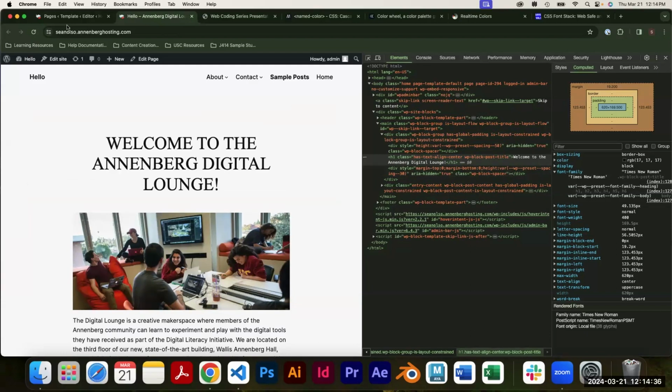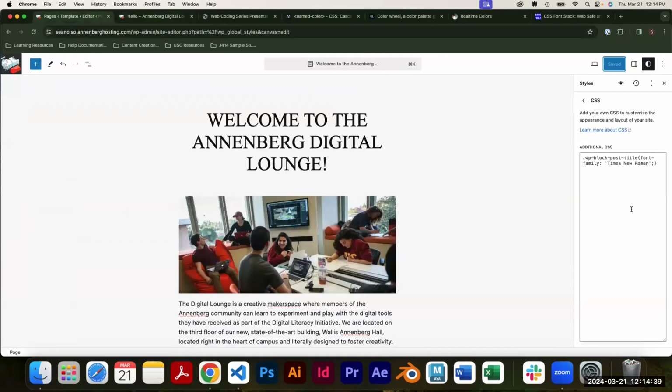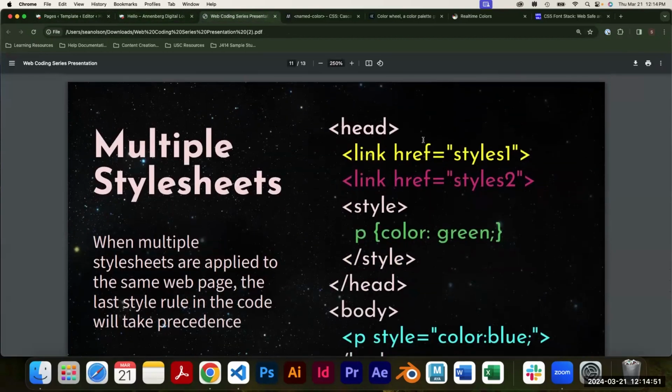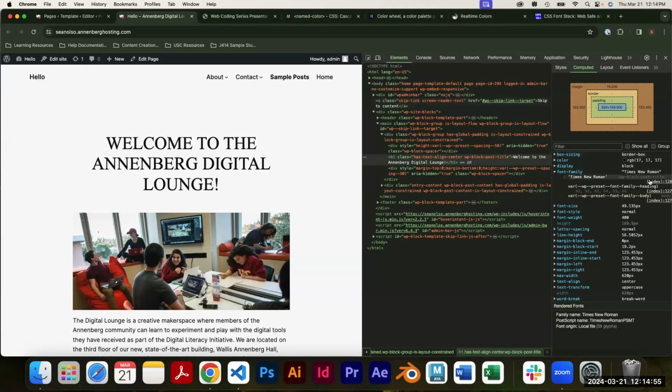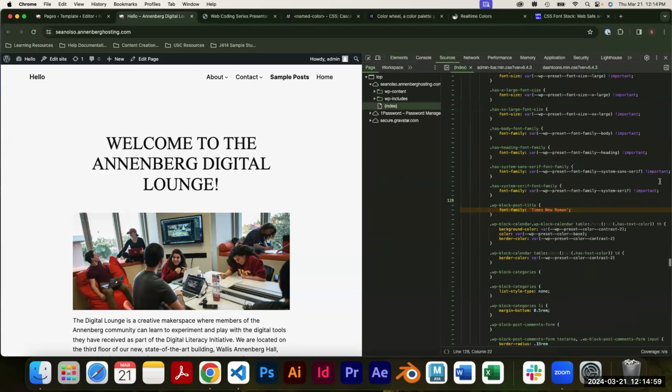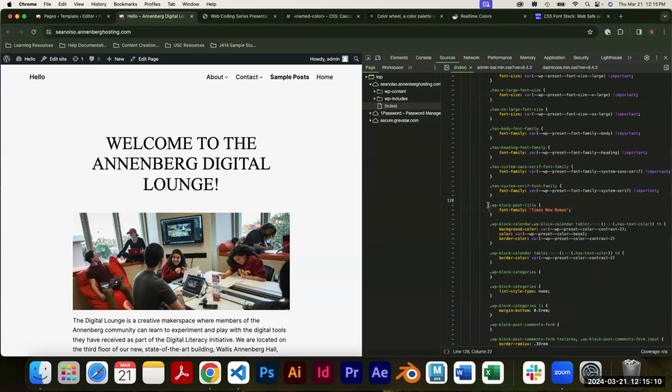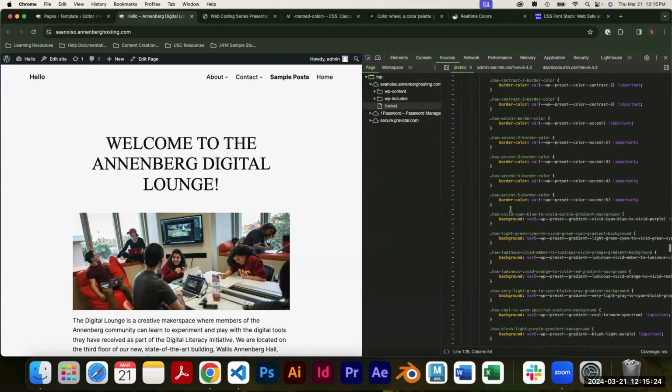Cool. So you might add some stuff in here and you might wonder why it's not actually being applied. And remember, I talked a little bit about these multiple style sheets. So in the Chrome developer tools, it gives me a little warning of where that is in the code. So if I go back to elements, I can click on where it says index 128, and I can see that it is here in this code that is building up this site, this page specifically. And if I scroll up, I can try to see where it is.